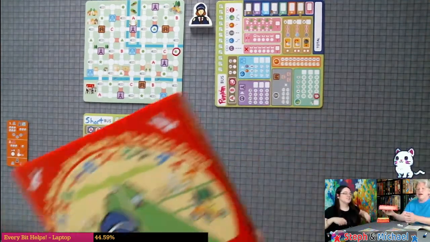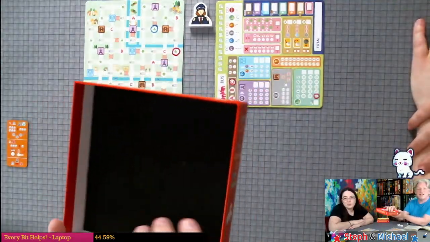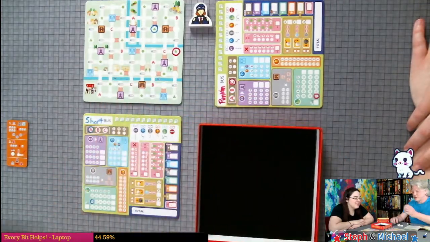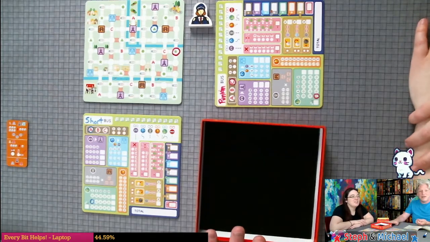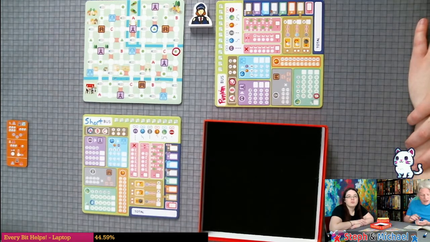Oh, by the way, this is the dice. This is the box. Look, it's got felt in the top of the box. It turned into a dice tray. All in one. Very cool.